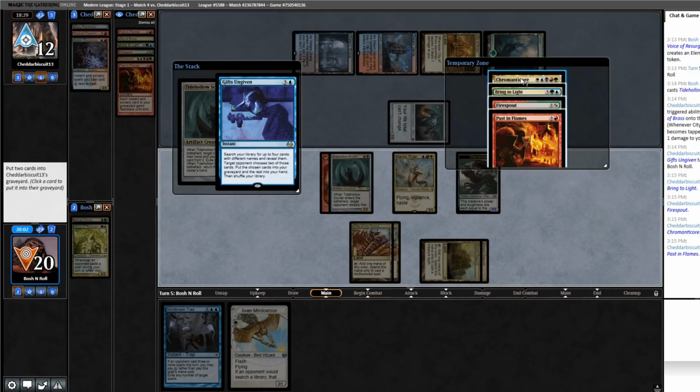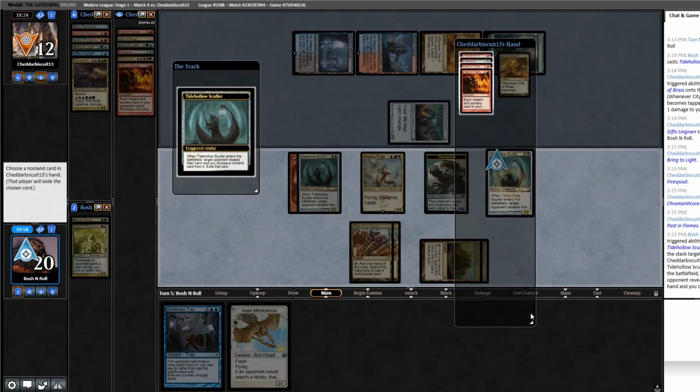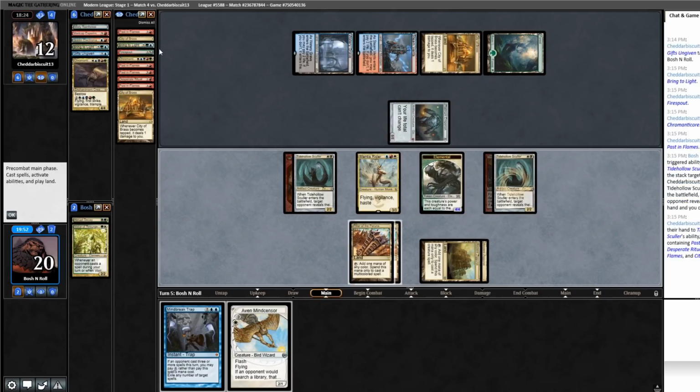Then I take Fire Spout with my Sculler. Alright, so you have 2 Past in Flames and a Desperate Ritual in hand. Past in Flames, Desperate Ritual, City of Brass. Okay.